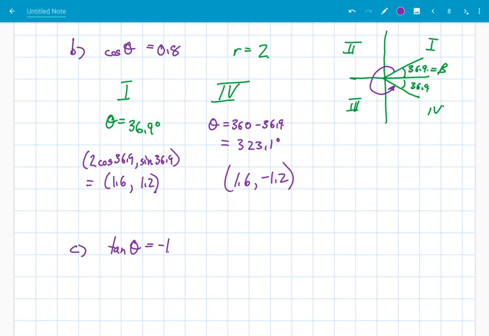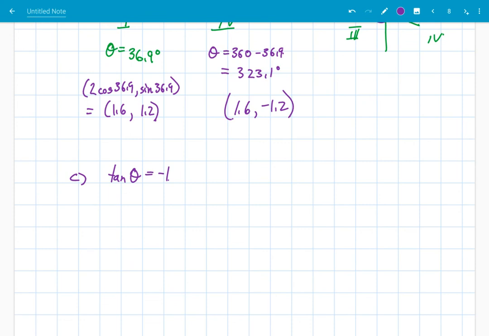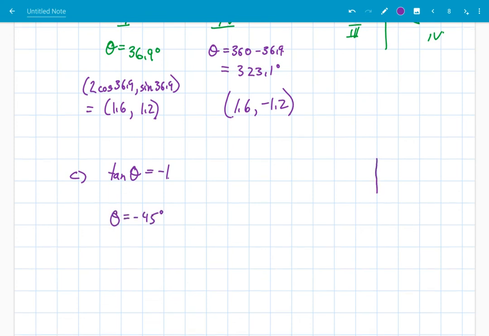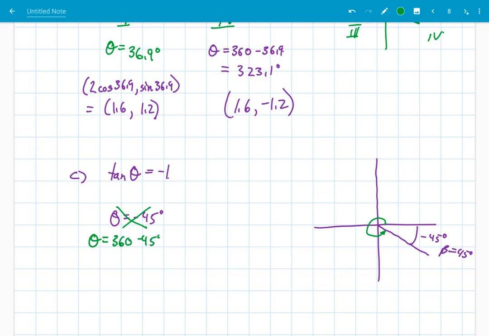Now, depending on your calculator, you probably get an angle that says negative 45. So which quadrant is a negative angle in? Well, it depends on the size. But negative 45 is this right here. Now, we want angles. This is negative 45, so that means beta is 45. But we want the positive angle, the principal angle, from 0 to 360. So we want this angle right here. What we want is 360 minus the 45, which is 315 degrees.